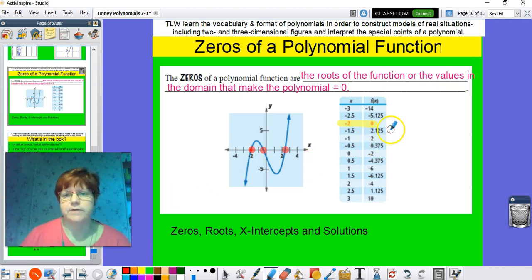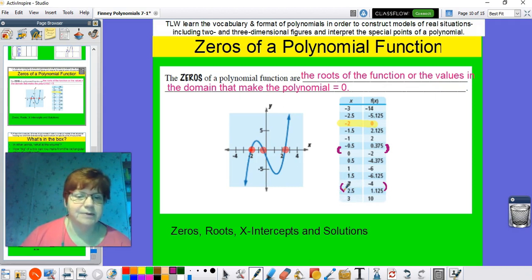Okay, so I have this table over here, and when I look at my y values, I see negative, negative, 0, then positive, positive, positive, negative. So somewhere right here, I have a 0, and if I look over here, I can see that it's between -1 and 0. This narrows it down to between -0.5 and 0 because of it counting by 0.5s. Then I keep going: negative, negative, negative, negative, negative, positive. So now I can see that somewhere between 2 and 2.5, I have another 0.